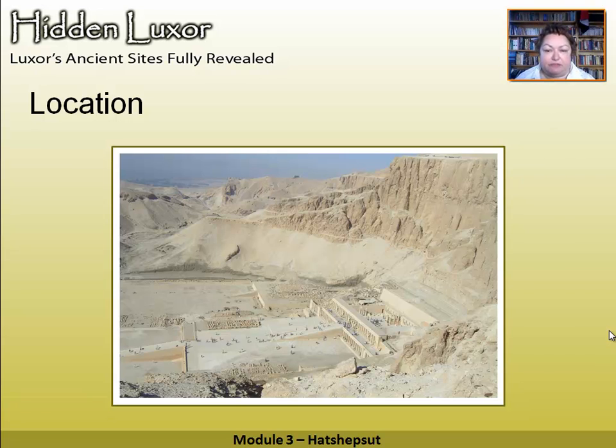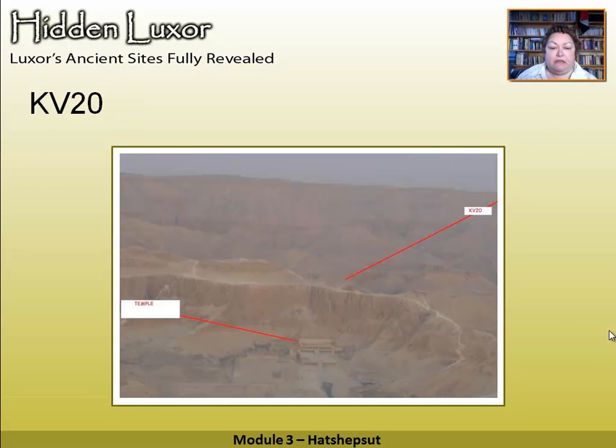Now, I don't know if you notice, if you can see right at the top of the picture, there's a little line of donkeys up there, and you can actually do a donkey ride up there and see down. And this photo was taken by some people doing a donkey ride. They were now on the descent, and it shows you. So I apologise for the quality of this picture, but it's the only one that I've got that shows you the temple in the foreground, and then that donkey trail, and then behind that is the Valley of the Kings, and that is the location of her tomb.